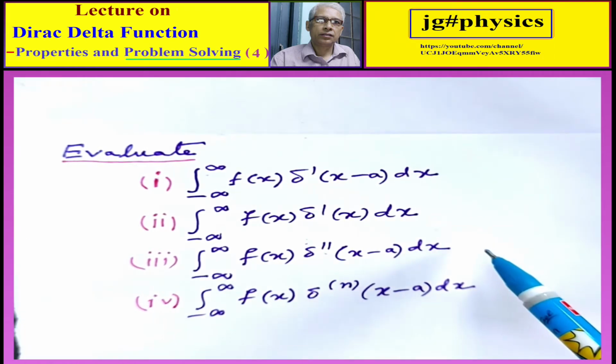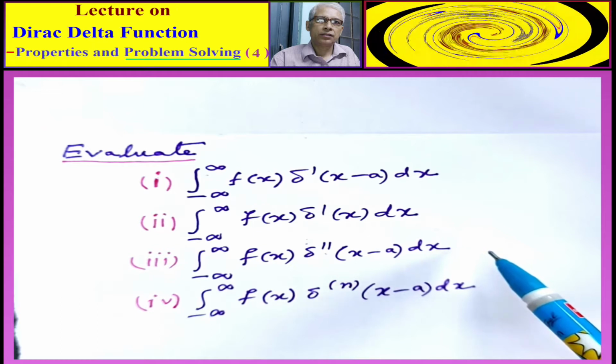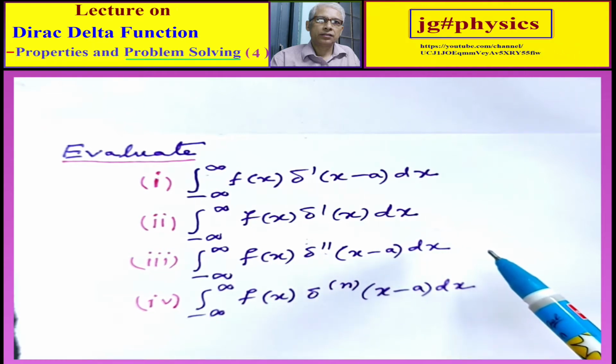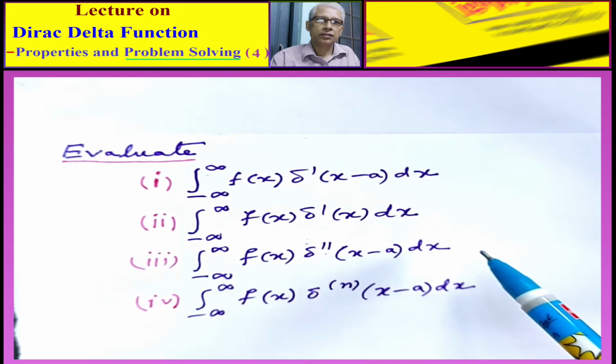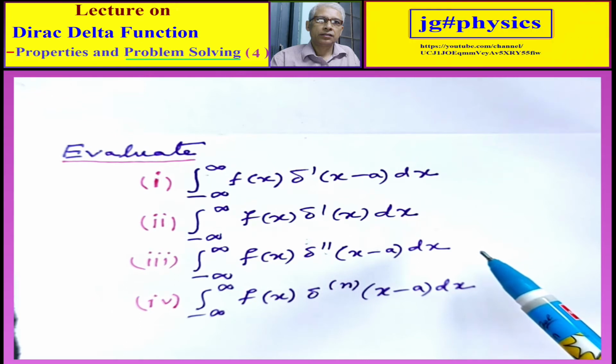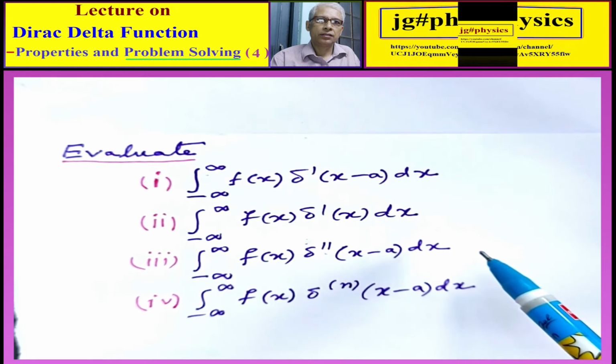Note that the integrand in all the relations given contain first derivative, second derivative, nth derivative of Dirac delta function. In fact, we should not be taken aback as we did this type of integration. Let us check if we had done it. Let us quote the result.